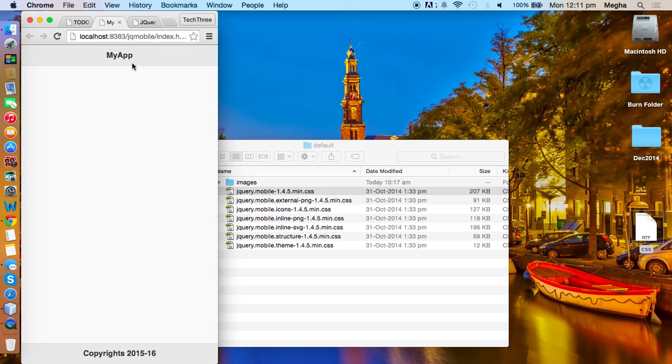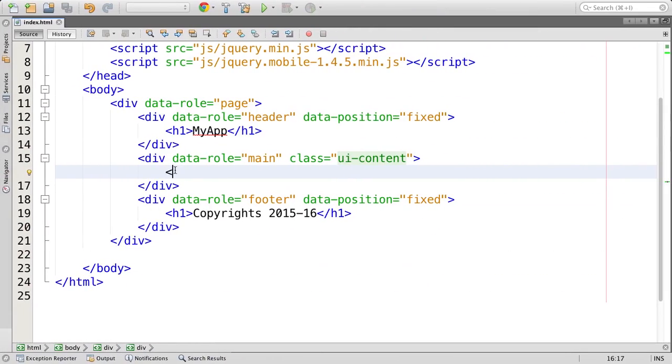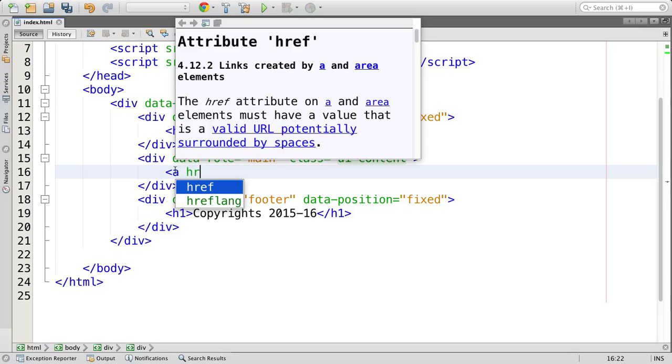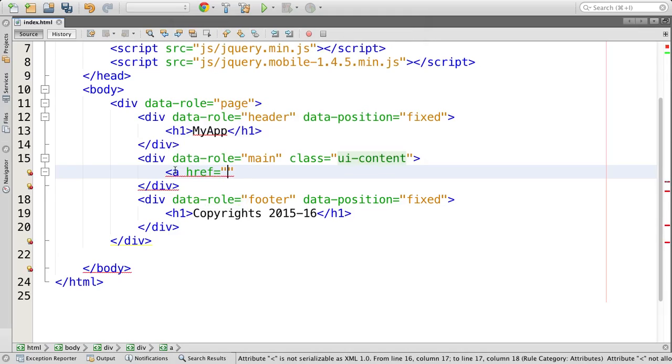So in the header I always put a logo, or maybe an app name, or maybe a settings icon, so that by clicking it I will be taken to a settings screen, or maybe the next page or something. Some buttons I may keep for navigation, and this particular content area is for my application or whatever content I'm going to display here. As far as jQuery is concerned, any hyperlink is considered a button. We have already seen such a hyperlink, we know that. So a link, simply put a link.